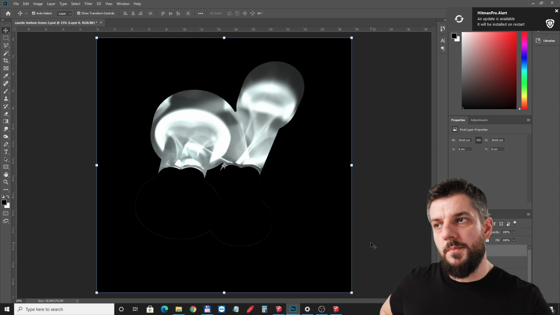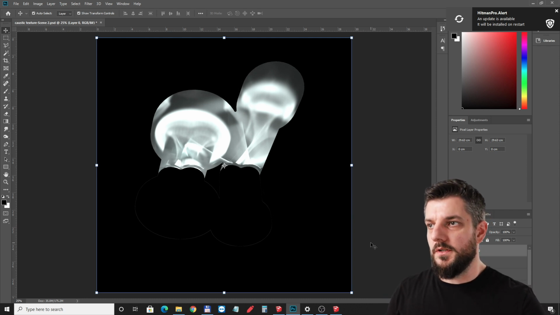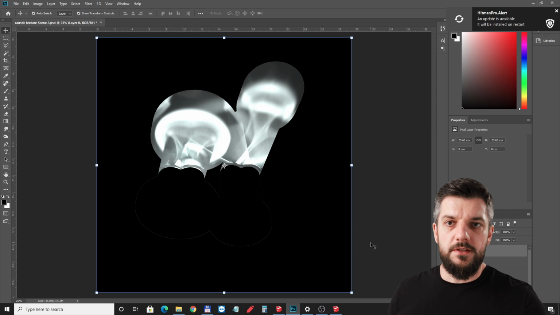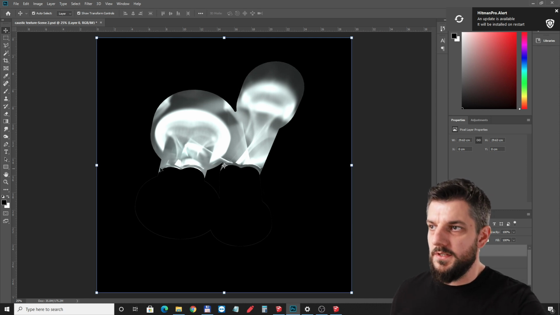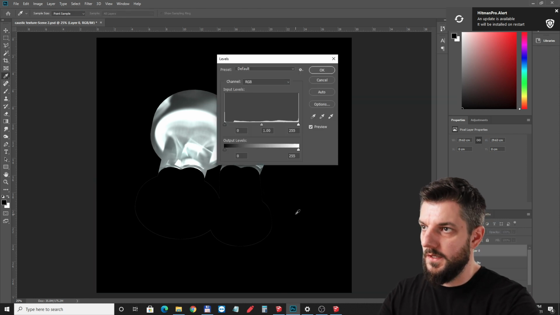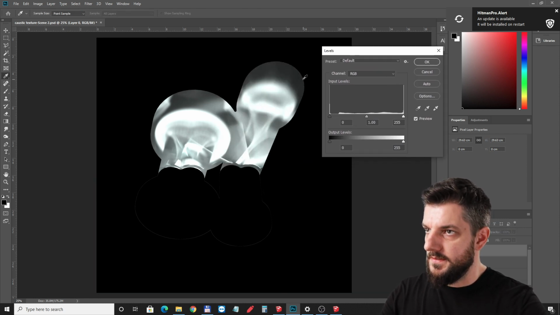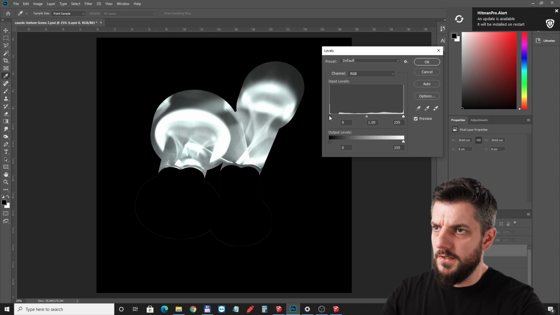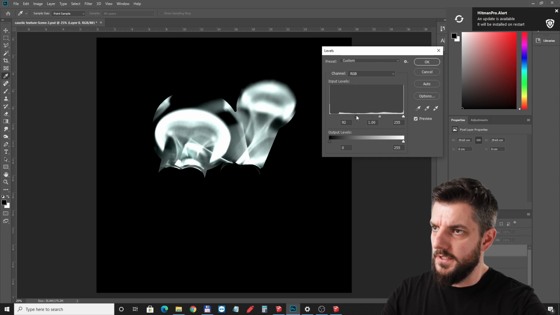Now here we might want to lower the dark values a little bit more or increase the contrast, because we'll use this texture as an alpha channel. So in this case, the margins are a little bit too harsh for me. So we'll just tweak the levels a little bit so we get something we like. Maybe like this.